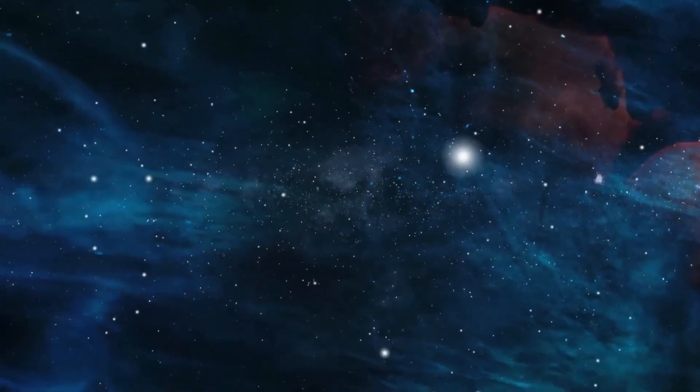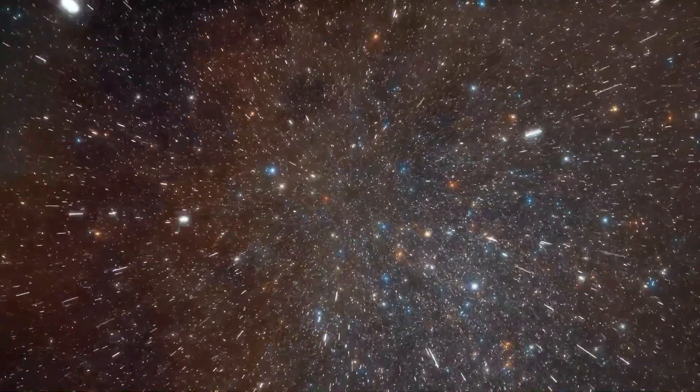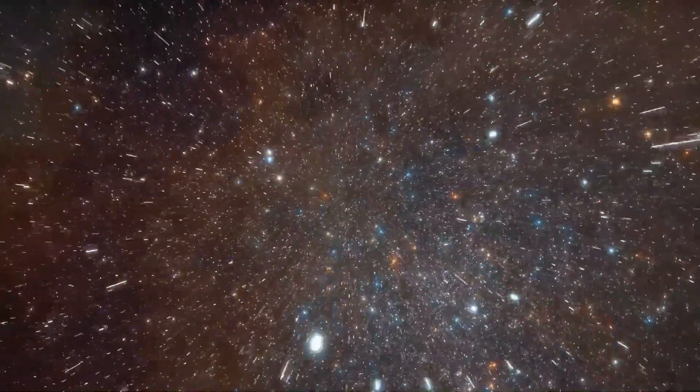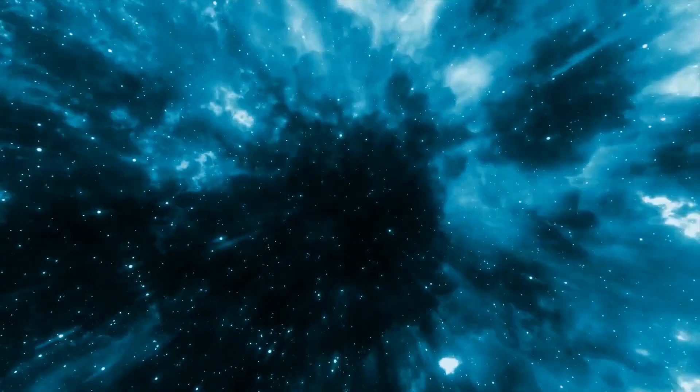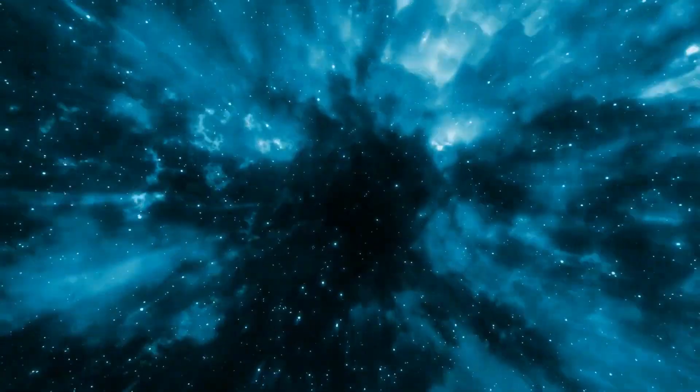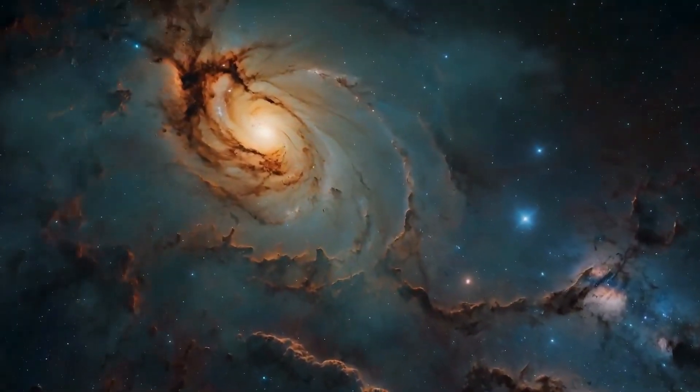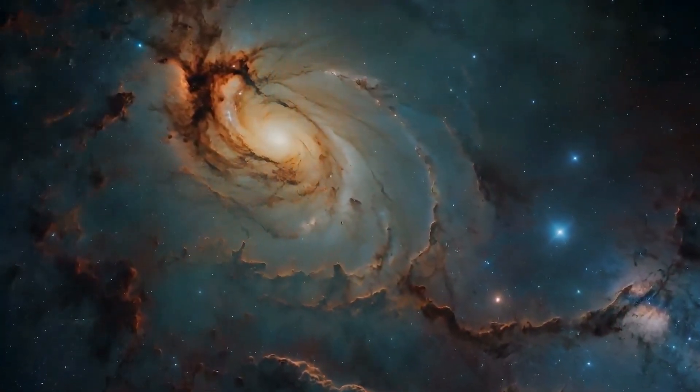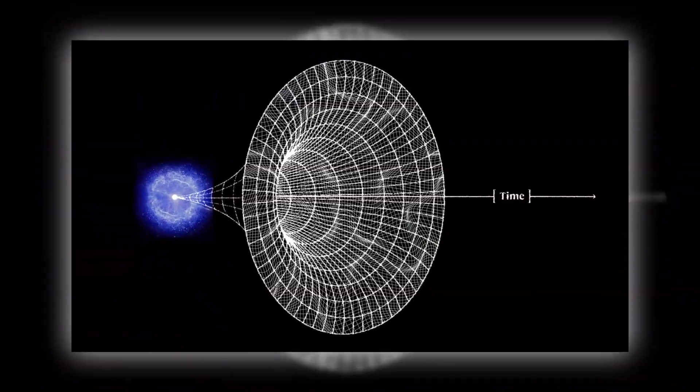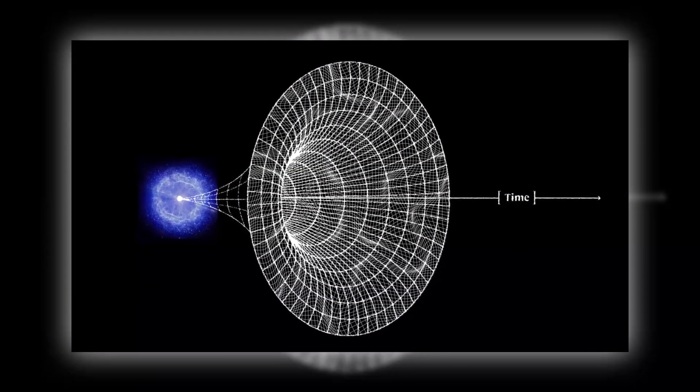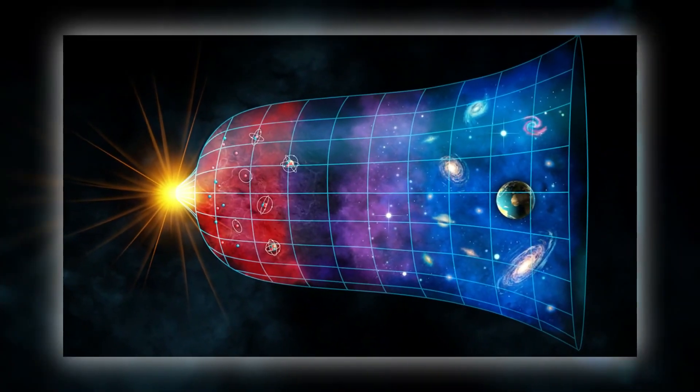Issues with the Big Bang, the horizon, and flatness. The Big Bang theory explains a lot about the world, but it has some problems. This is called the horizon problem, and it means that parts of the world that have never been in contact with each other seem to have the same temperature and other properties. This means that these areas must have been linked to each other in the past, even though they are too far apart for them to have shared knowledge since the Big Bang.